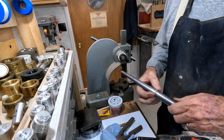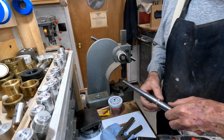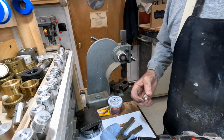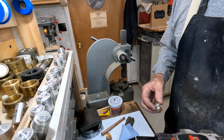Now we're going to measure it. That's 10 1/4 on that side. Just a little bit bigger on this side, but we can stretch that out with a ring stretcher and make it even. I just want to make this thing fit my finger.